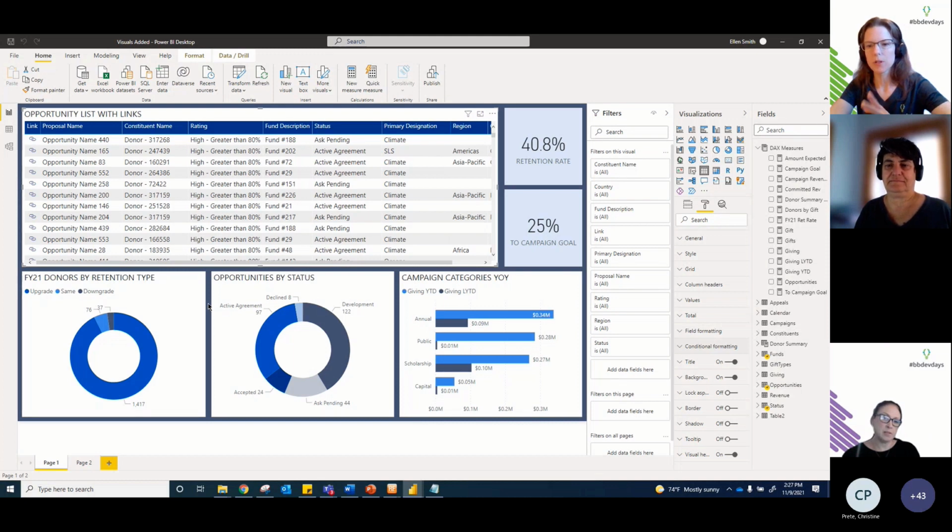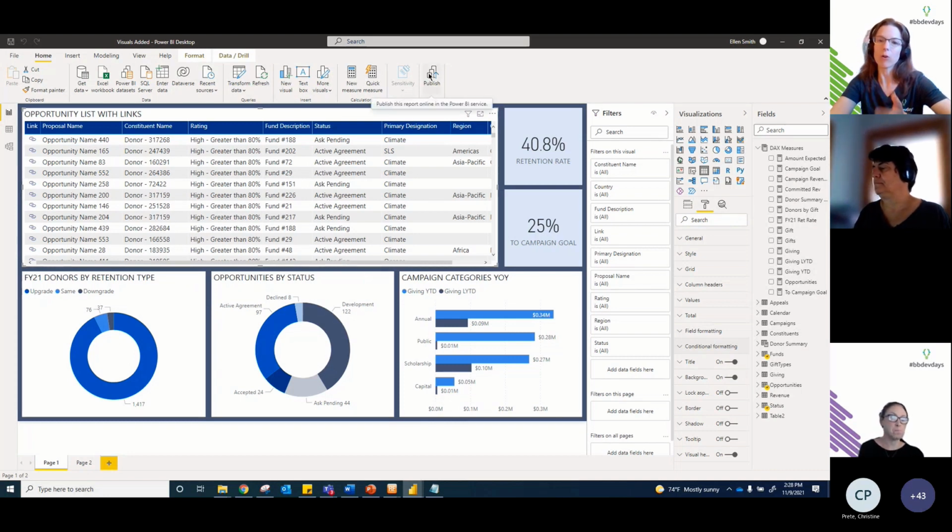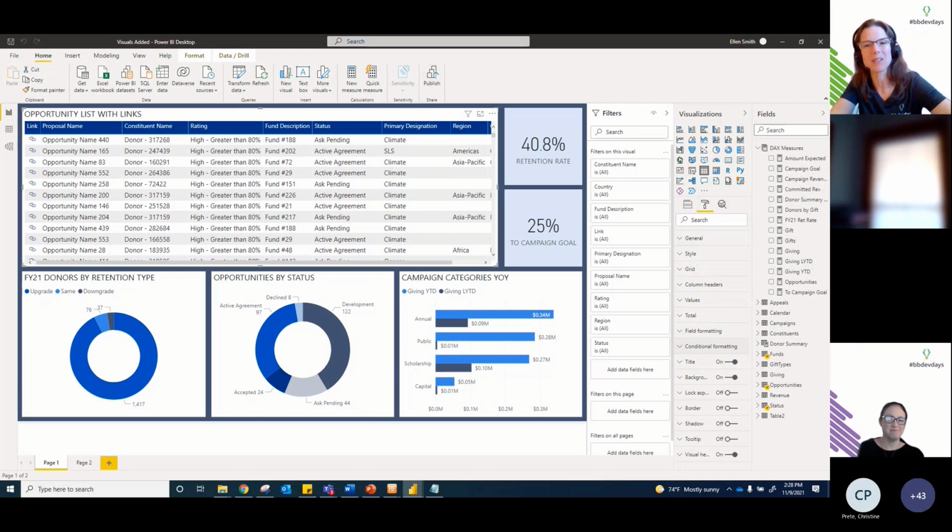With only 2 minutes left in our time, there was also a question about how the data gets published. I've dropped a link into the chat referencing again the Power BI service where the dashboards would be published up to. And then I think it's important to mention that Power BI is a Microsoft product that requires Microsoft licensing. There are different licensing models that you can research on the Microsoft site. But if your organization already has a high level of Microsoft relationship, such as E5, Office 365 licensing, then your users might already have access to view Power BI, or there might need to be a distribution of Microsoft licenses that come with a monthly cost.